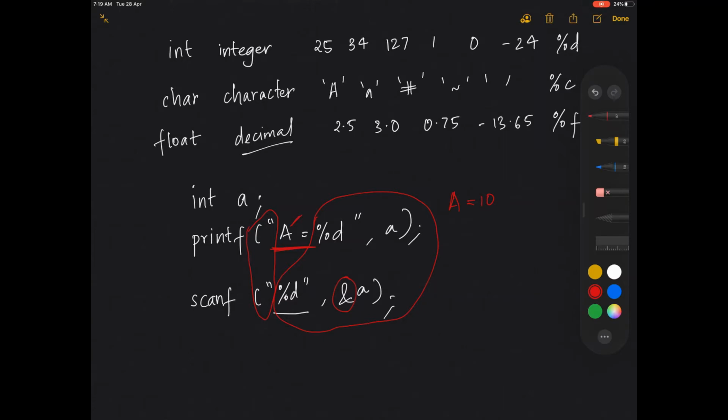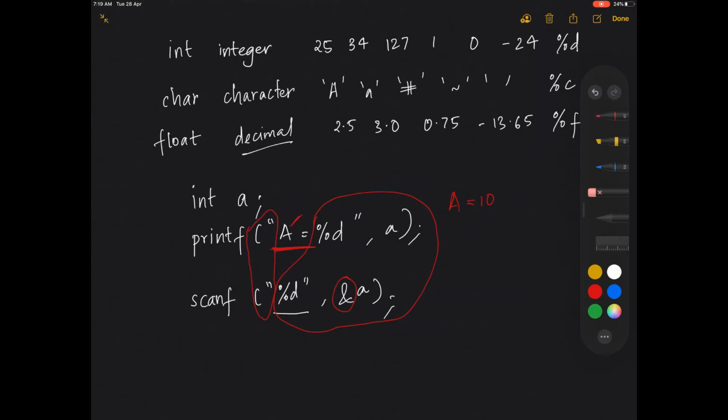Other than that, nothing much. Space or a comma, that depends upon how the user enters the input inside the console. And as far as the variable name is concerned, yes, the ampersand sign occurs inside the scanf function, but it does not occur inside your printf function.